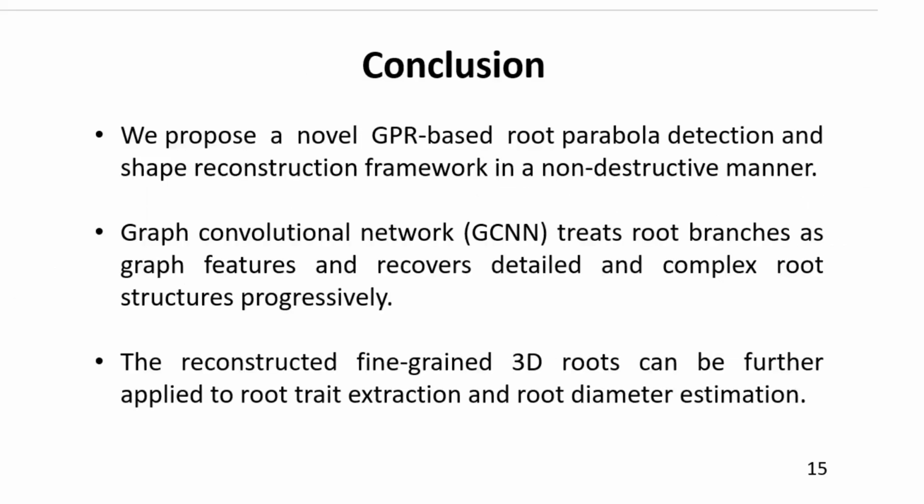So let's conclude our work. First, we propose a novel GPR-based root parabola detection and shape reconstruction network. Secondly, we propose a graph convolutional network, GCNN, that treats the root branches as graph features and recovers the detailed and complex root structure progressively. Finally, the reconstructed final underground 3D roots can be further applied to root trait extraction and root diameter estimation.